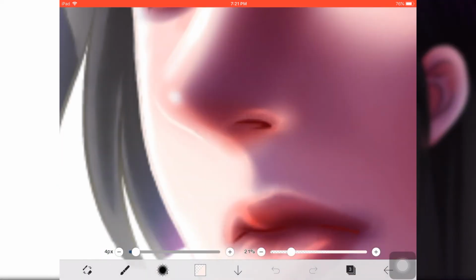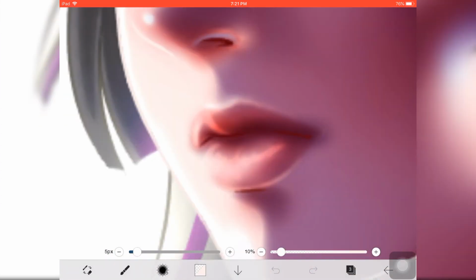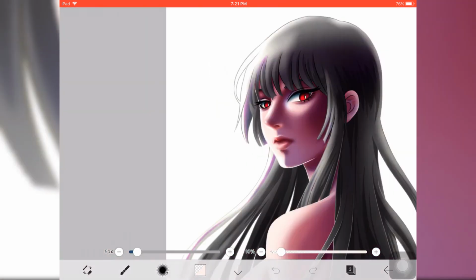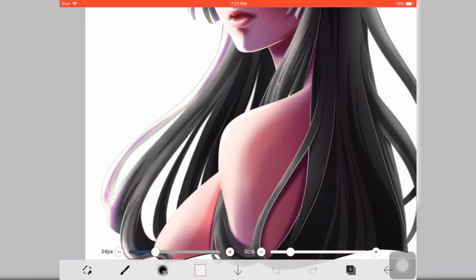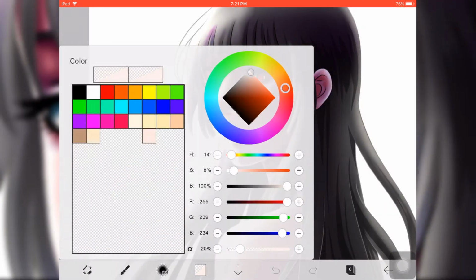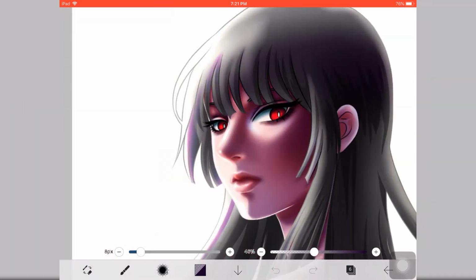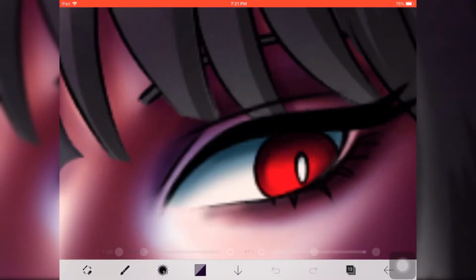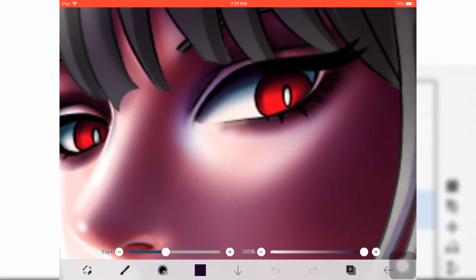For the skin highlights, I use a lighter shade and apply some dots to the nose, cheeks, and lips. Refining some details.